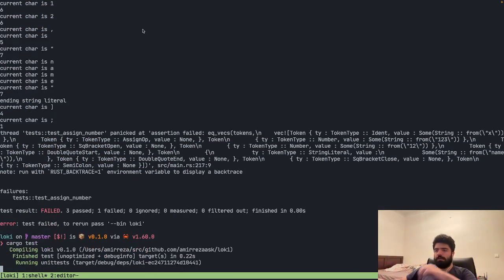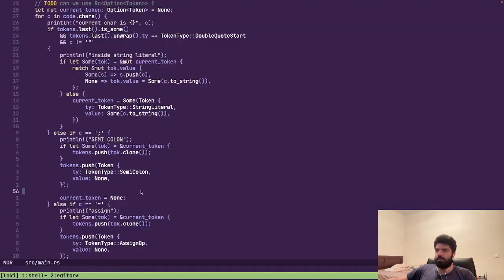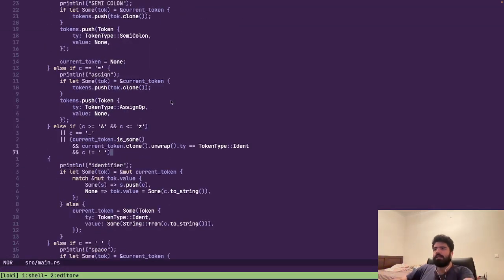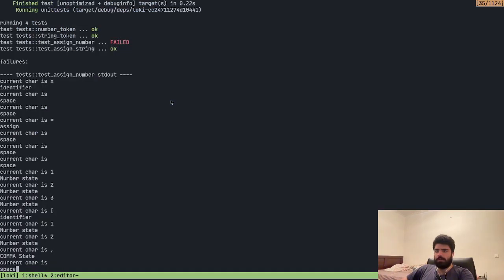Let's run this again. Okay, so X is an identifier. Space character is space, current character is this, so we assign space. We are in number. Then we go into an identifier, and I don't know why. I mean, I think I know, because this is probably because what was the character?